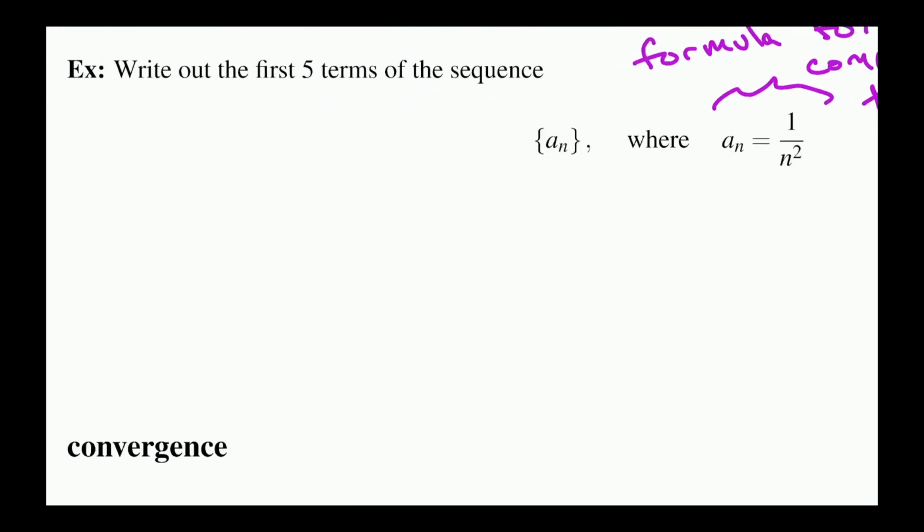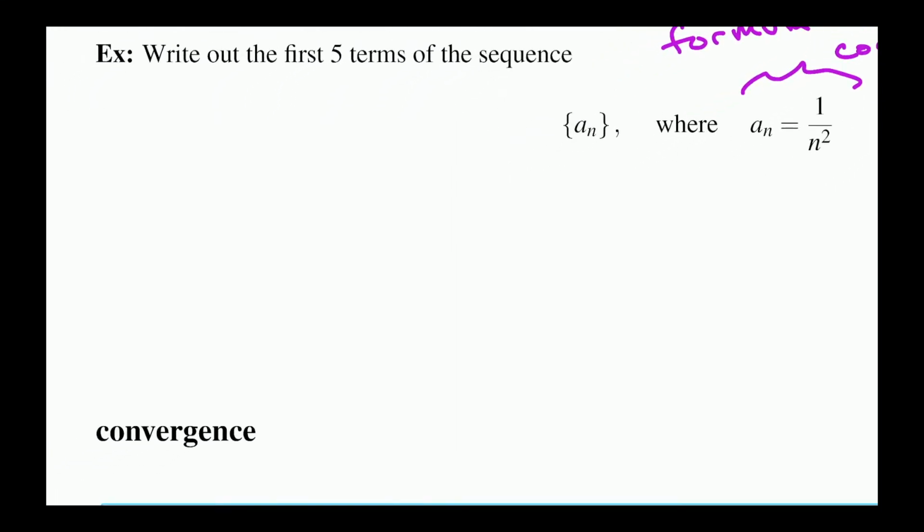So if I want to write out the first 5 terms of the sequence, then the first term in the sequence is A1. And then how am I going to calculate A1? Well, you see, I put a 1 where the n is. So if I replace that n with a 1, then I should replace that n with a 1, and that n with a 1. So just all the ns are 1s. So how do I calculate A1? It's 1 over 1 squared, according to the formula, right? And what is 1 over 1 squared? 1.